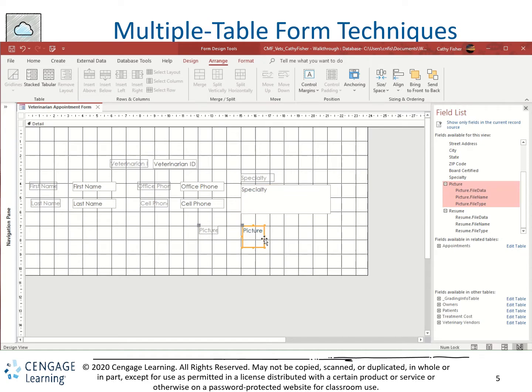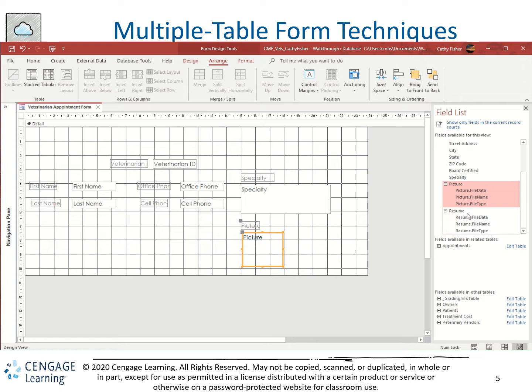I'm going to make the picture semi the size that they're showing. So it's supposed to be a square. And then this picture thing is supposed to come up to the top. So I need to drag this one down and put that over here. All right, so I have the picture, and my resume is going to come over here as well.